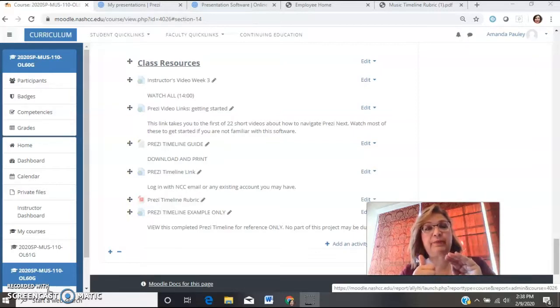So when you're done, I would set up your timeline at the beginning with 6 major bubbles, 6 major sections, so that you can just add to them. You can go ahead and set up all 6 of your bubbles because you'll have 6 time periods of music history. And then you need to label them: Middle Ages, Renaissance, Baroque, Classical, Romantic, 20th century. And so you keep all of your information for Middle Ages all within that one bubble, and then all your information. I don't want just a string of information. I want to be able to see that your information is organized. And you will see that when you look at an example of a Prezi music timeline.